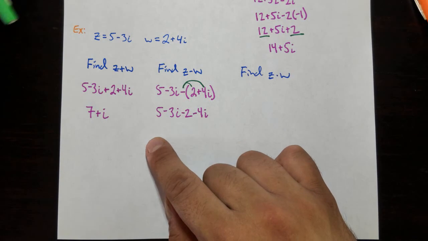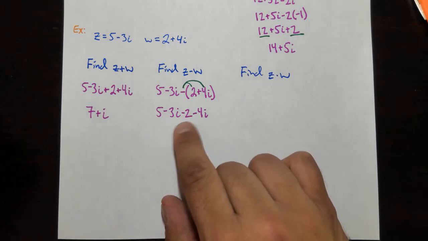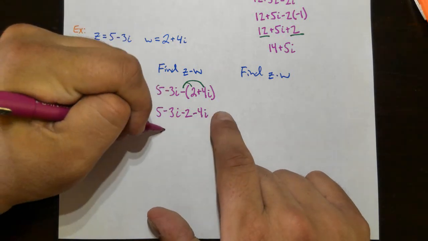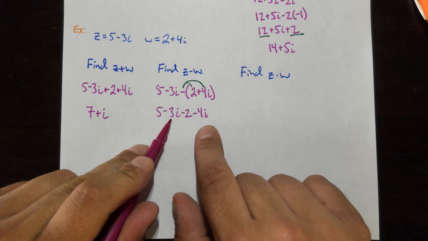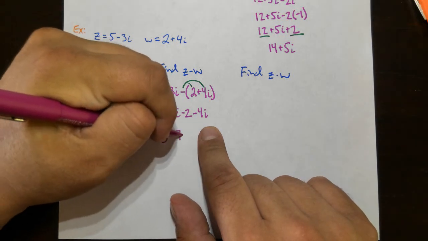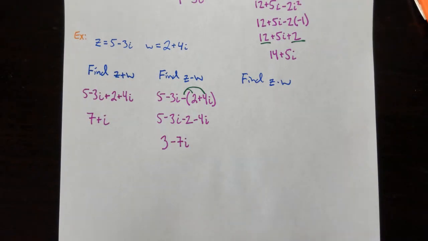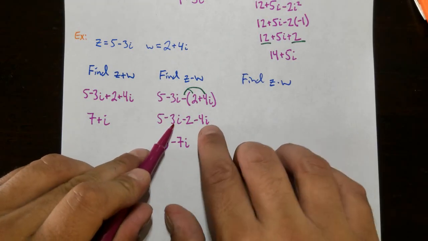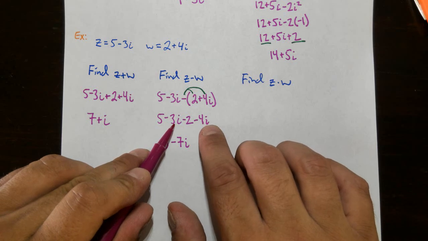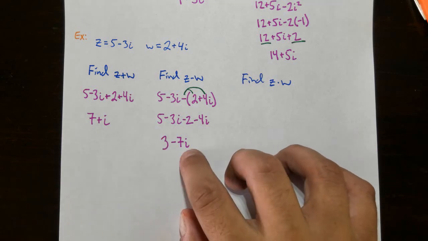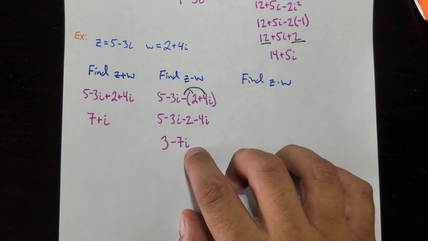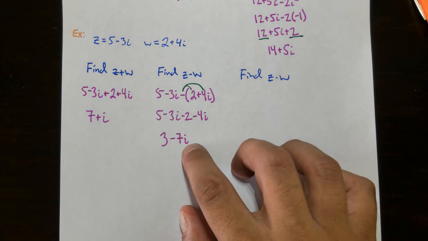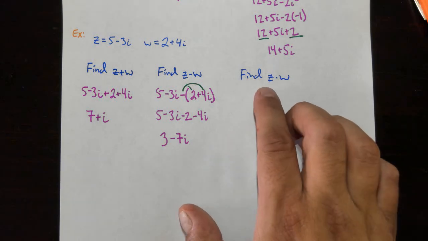And then we can just combine like terms. So we have two real numbers here. 5 and negative 2, which is going to give us 3. And negative 3i minus 4i is negative 7i. You might be wondering, well, we're subtracting these. Doesn't i go to squared? No. Remember when we were adding or subtracting, the variable stays the same? It's only multiplication that the i goes to square. Or that variables or whatever we were dealing with goes to square. i is technically not a variable, but it acts like one sometimes.